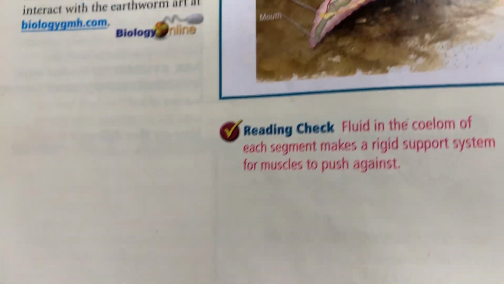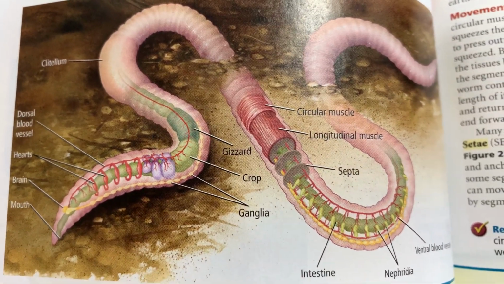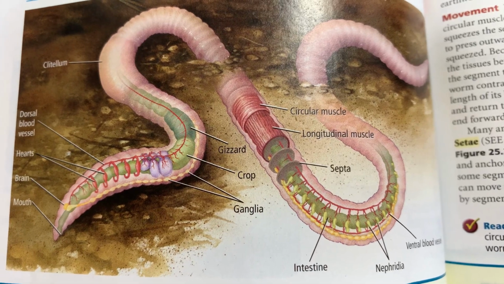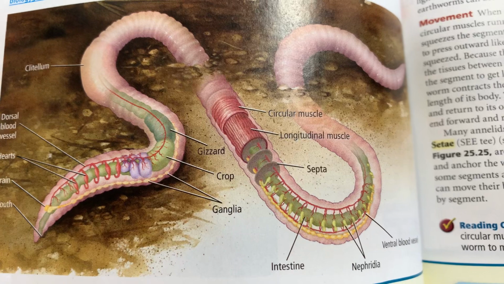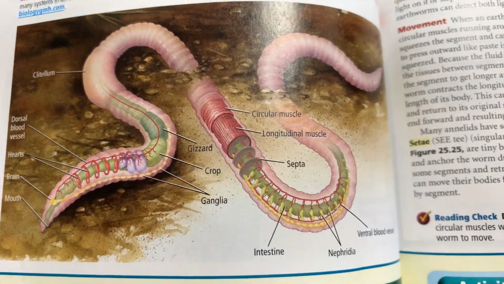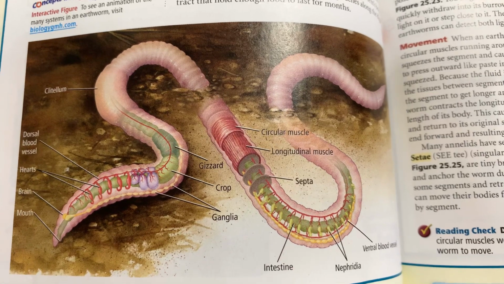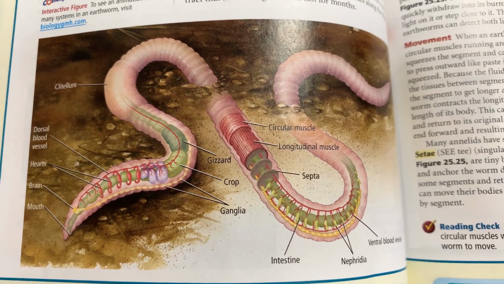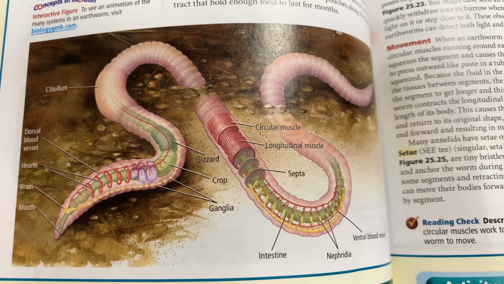In your book, there's a drawing, a diagram of a worm labeled, and it's on page 746. And so it has some of these same parts and some extra ones labeled as well. I will be uploading a diagram of an earthworm for you to label the anatomy of it so it can help you learn it before you do the online virtual dissection.